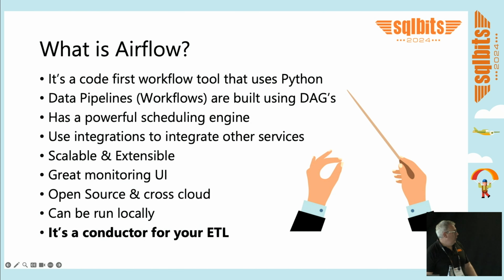So okay, what and why? Airflow is a code-first workflow tool. That means that unlike ADF, where we build things in a GUI and we have JSON that comes out the other end of it, which can be quite hard to understand from a look at the JSON perspective, this is all going to be code. It's all going to be Python. And we build them using DAGs. We'll drill into DAGs shortly. But essentially, we're looking at how we can say this thing runs after this thing and runs after this thing, and define that with our code.